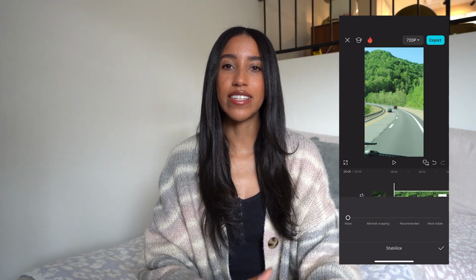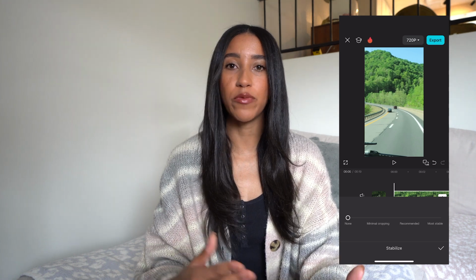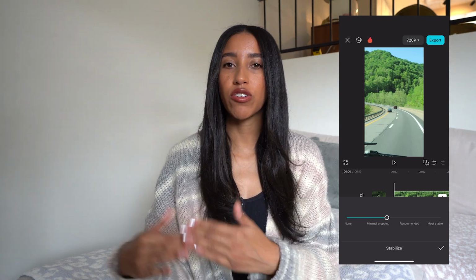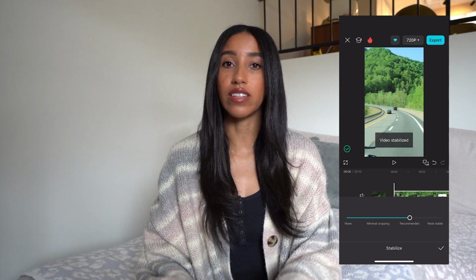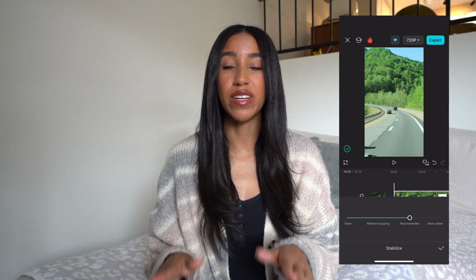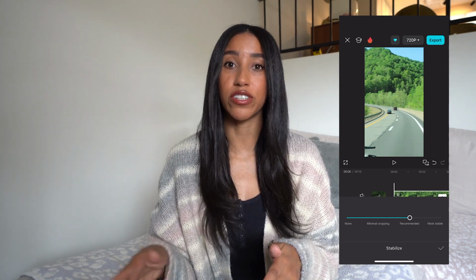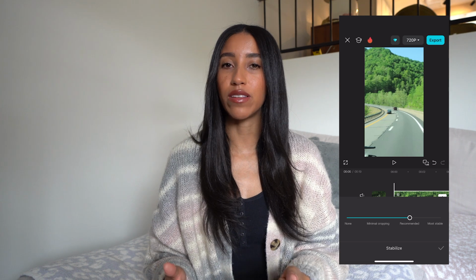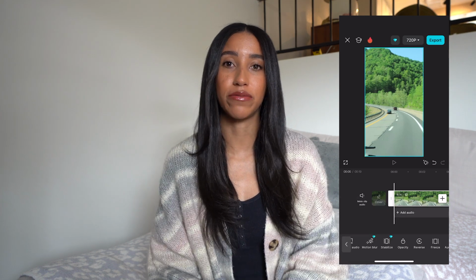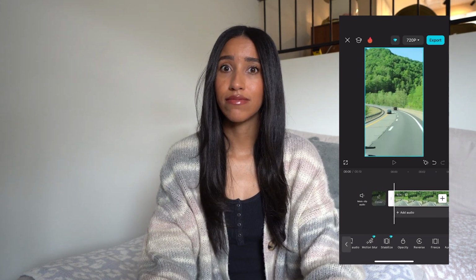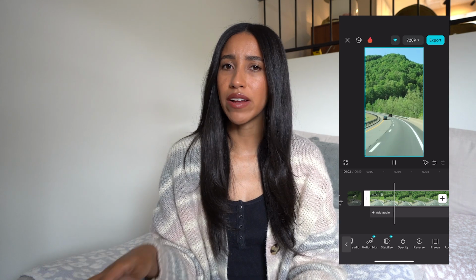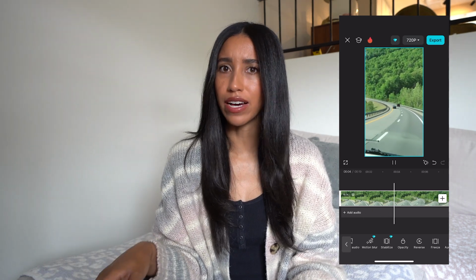You can choose how intense you'd like your stability to be with the slider. If you don't want your video to crop in too much, keep the slider to the left. If you don't care and you just want it to be as still as possible, move the slider to the right. I usually like it best somewhere in the middle, and that's what CapCut recommends too. But look at how bumpy this was before. And look at it now. Who needs to go out and buy a stabilizer when you've got CapCut? Now you've got an aesthetically pleasing, beautifully edited vlog to share with the masses.